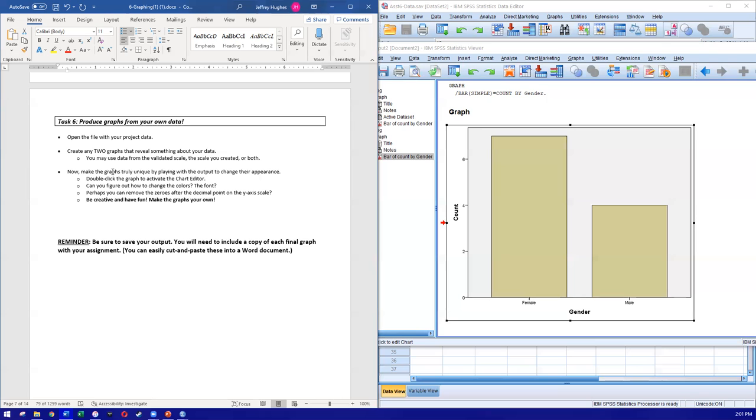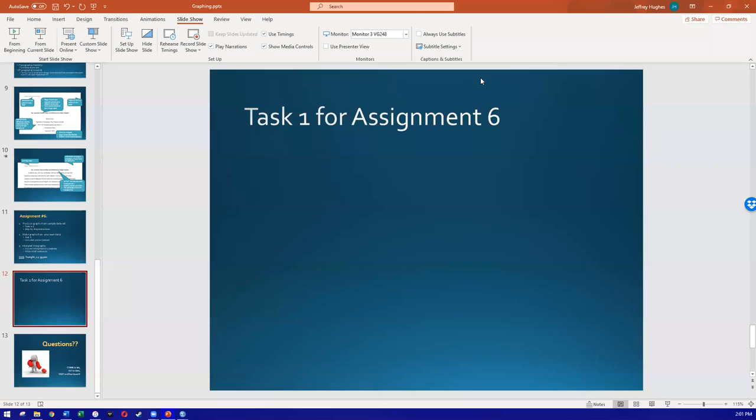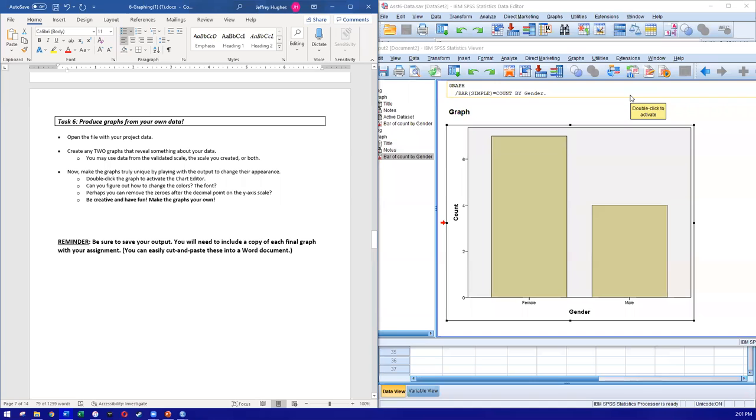All right, so that's assignment number 6. I think that's it. Yeah, that's it for the lecture. The rest of the class, the next 45 minutes, can be spent working on this assignment. You can go, you can stay, and I'll answer any questions about the assignment. But yeah, just work on assignment number 6. Make sure you're aware of assignment number 5 and assignment number 7 due dates. I'll send out an email after class. At this time you can stay, you can go, work on assignment number 6. Regardless of whether you stay or not, it is due at midnight. But I am here to answer any questions.